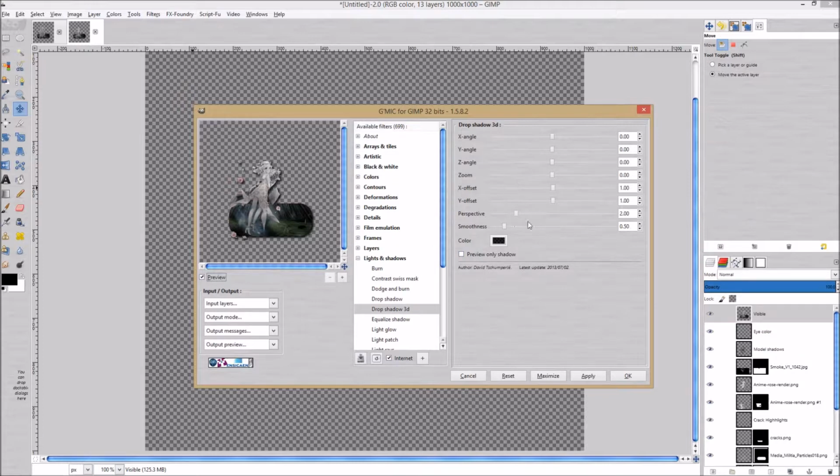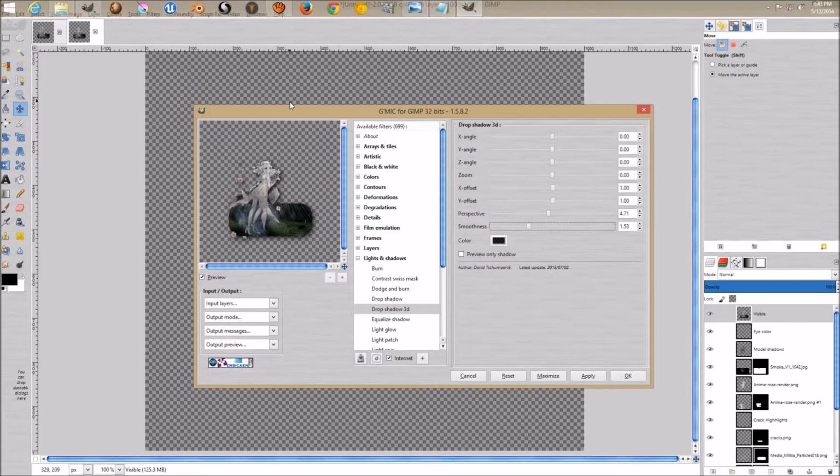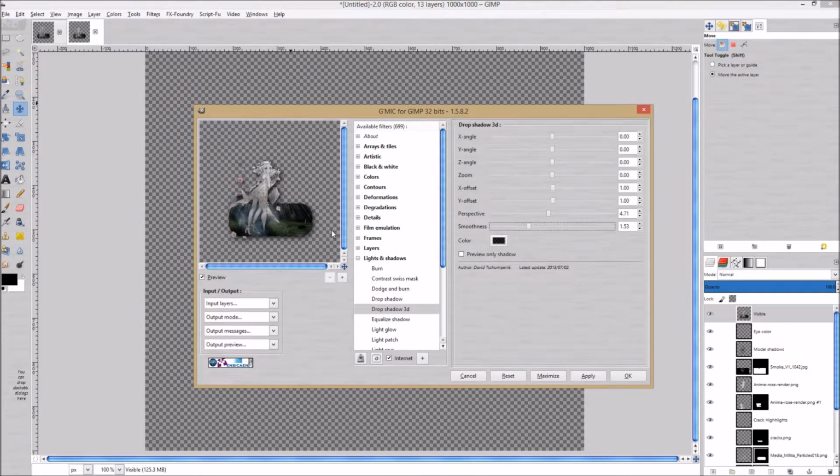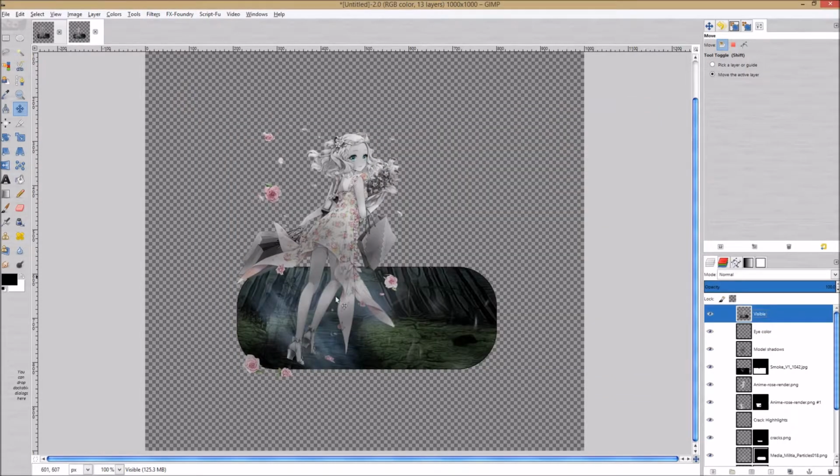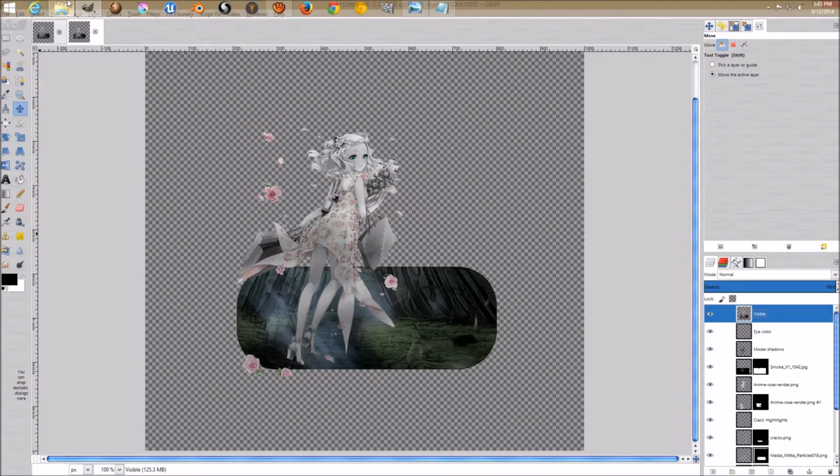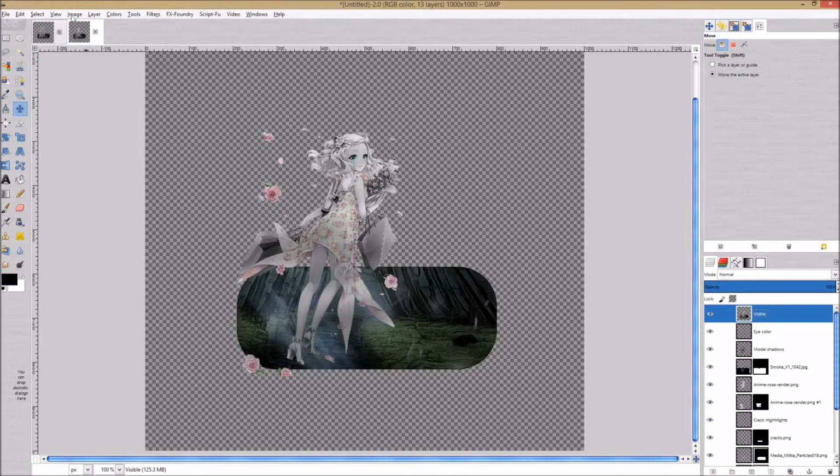It's got all kinds of different settings, more than just what the regular Gimp has to offer. But for this, I've made this tutorial like 3 or 4 times now. I did it 3 last week and then once today.